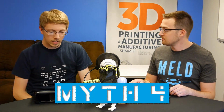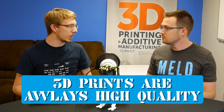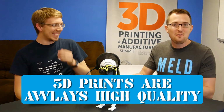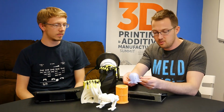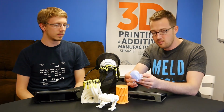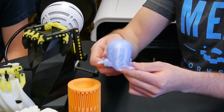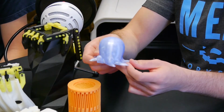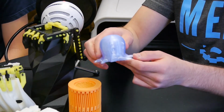The last one we're going to hit today is the myth that 3D printed objects are always high quality. Again, define what high quality means. Let's take this little octopus as an example. I consider this a high quality print. It's pretty smooth, but it's not really a print that's too complicated either. There really aren't any overhangs. It didn't need any support material. It just printed really well.